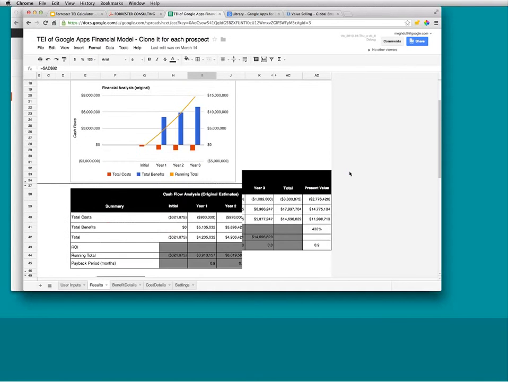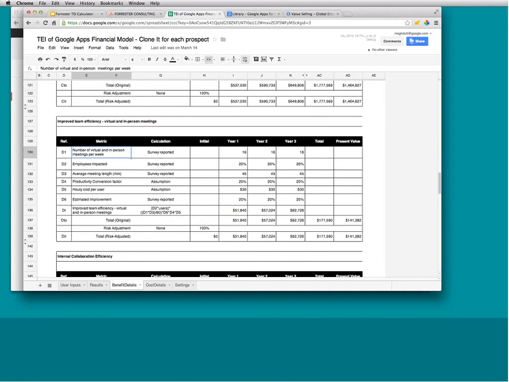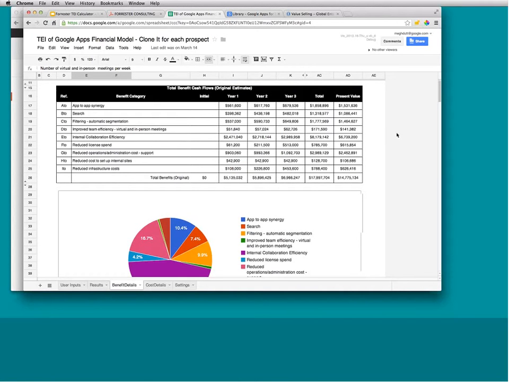Now, I'll open this up to Q&A at some stage, but let me tell you about the next tab, which is the benefit details, which is, in my mind, the tab you should spend the most time on with your prospects. The natural question that your prospect will ask is, how did you come up with these numbers? What do these mean? What do you mean by benefits? So this table in the benefit details basically tells you all the 9 or 10 things that we consider benefits.